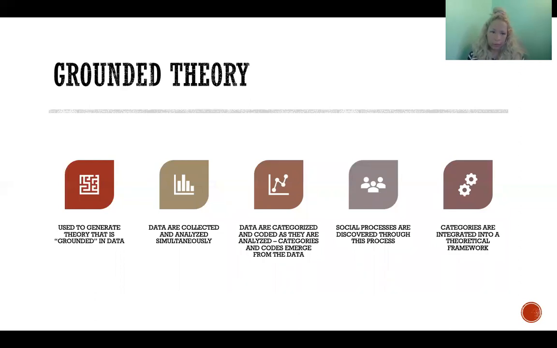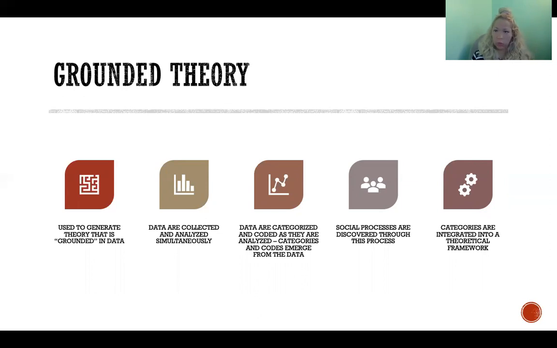In grounded theory research, you're collecting and analyzing data at the same time. It might be done through interviewing, focus groups, qualitative surveys, all different sorts of ways of collecting that data. When those pieces of data are collected, they're analyzed as we collect them. When we analyze them, we're coding the data, categorizing the data, and trying to detect any themes that are emerging from the responses that the participants are giving. So you're analyzing, coding, and looking for themes as you're collecting that data.